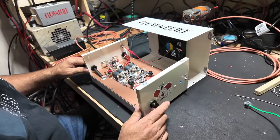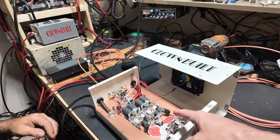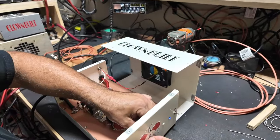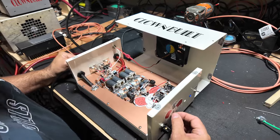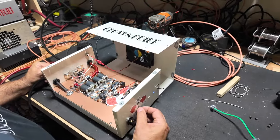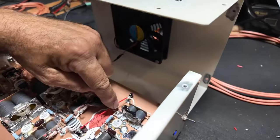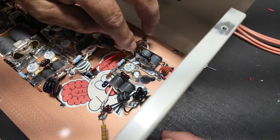So what do you want to do? I wanted to show them why it smoked, because I made a video and we never showed why it smokes. We don't ever tell anyone why anything smokes. We just make it burn. We must tell them so that they don't do what I did. No, the 10-ohm was on the positive side. You had it from here to there. This is the positive side.